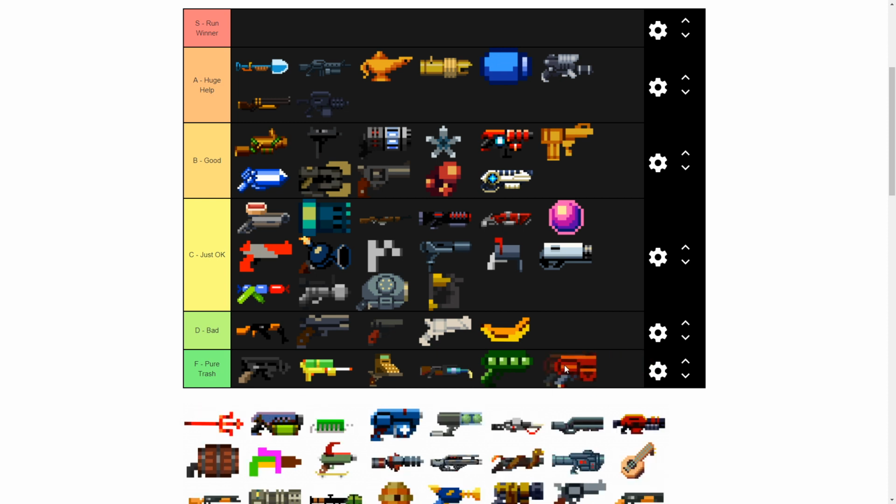Same with the Phoenix, going exactly the same on Phoenix. I think this is a pure trash item. Actually, no. It's not going to be pure trash. It's going to be just bad. I was going to say it's pure trash because it's got no good synergies, really, and its damage is just god-awful. It's just awful, but it can set enemies on fire. If you get up close, you can set enemies on fire, which elevates it slightly above pure trash. Now we're onto another weapon that sets enemies on fire, which is much, much better.